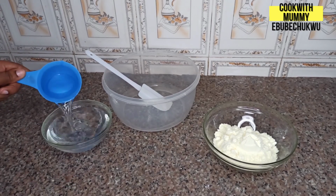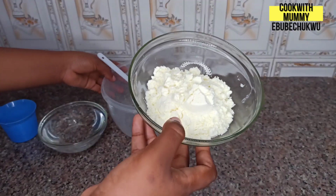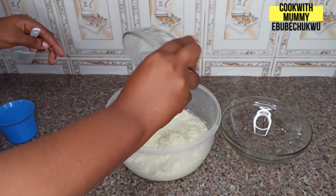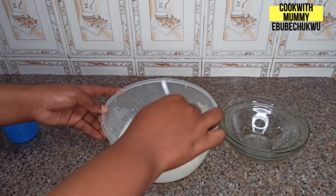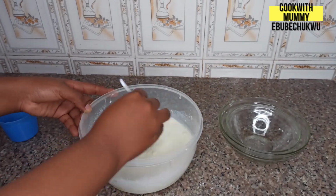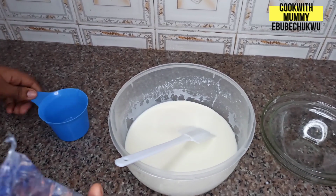So I'm making use of plain tasty yogurt today. I just poured in 2 clean cups of water into a bowl, but we'll be making use of 3 cups. So after dissolving the whole milk or full cream milk in a bowl, I'm going to add the last cup, which is the third cup of water, into the already dissolved milk.